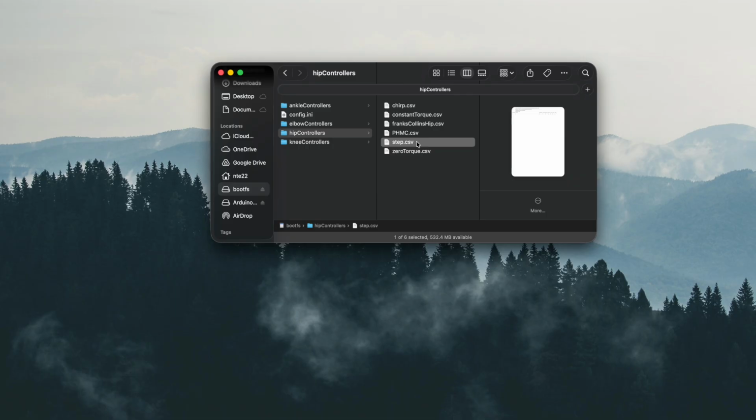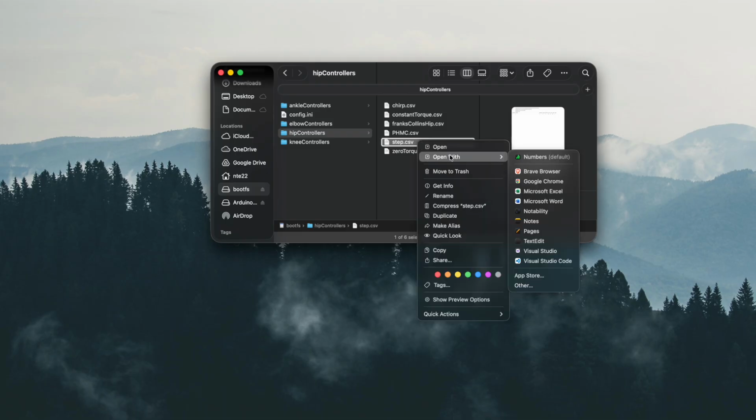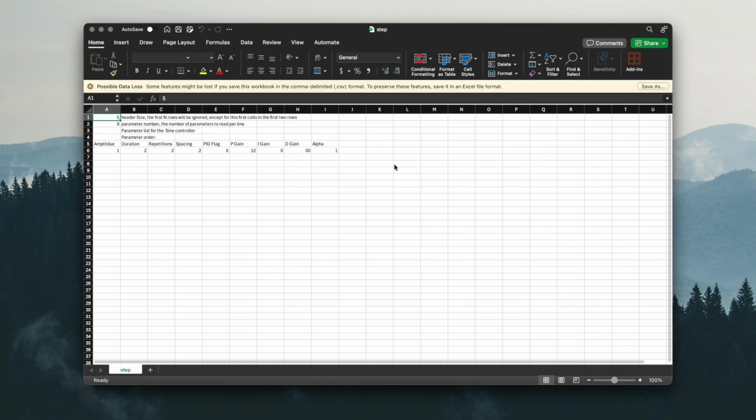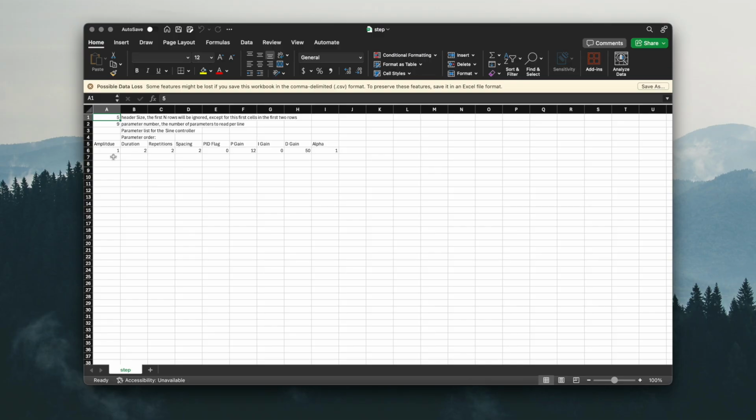And so here you can set like the torque magnitude, whether or not you want to use PID control, and then you can tune the PID parameters. So we'll go ahead and go into the step controller configuration file. Then we'll open with Excel. And here you can see we've got amplitude, duration, repetitions, spacing, PID, so on.